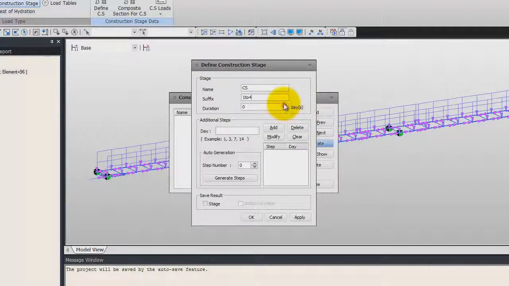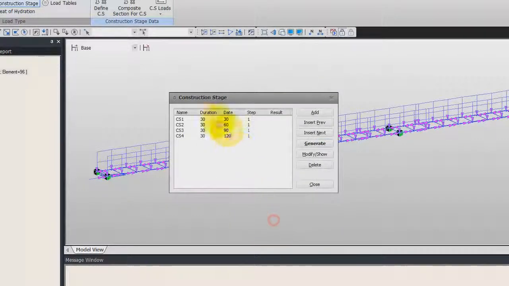You can enter 30 days for the duration, and additional step days 25. Click on add, and finally click on apply. So now you have the 4 construction stages, and we will have to modify them individually.